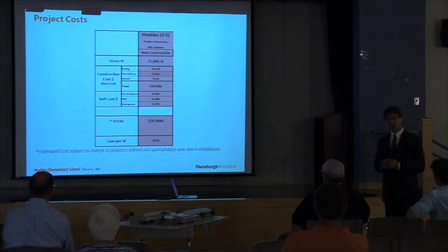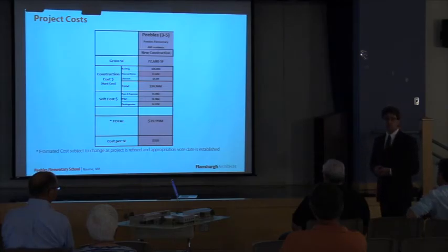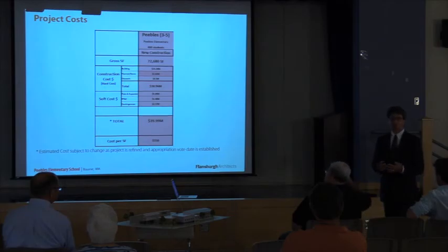The purpose of this schematic design phase that we'll be finishing in September is to advance the design further so we can get additional cost estimates done. There'll be two independent cost estimates done. One that is retained through my office, the project manager's office, and one that is retained through the architect's office. So you have two independent looks at what the building costs would be, so that you're really investigating the costs quite significantly. Those cost estimates then have to get submitted to the MSBA, who will review them as well, all for the purposes of making sure that the costs that we bring to you as the voters are the costs for the project.